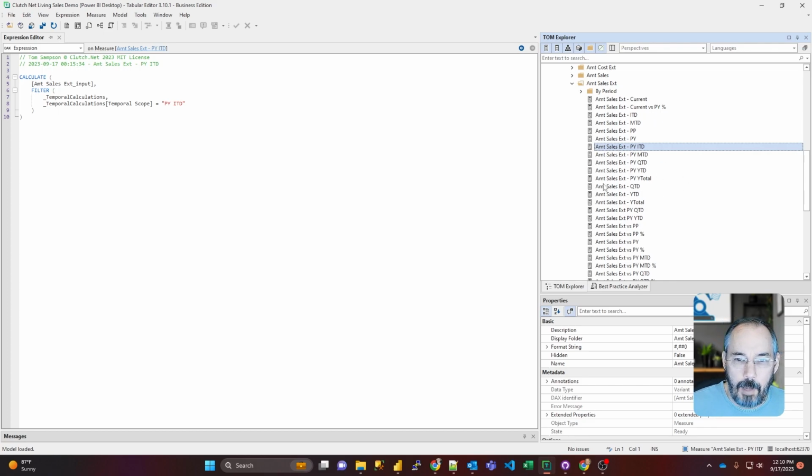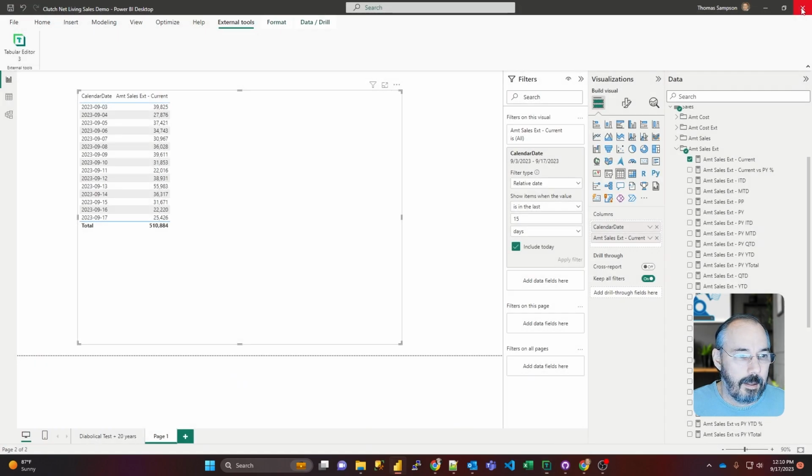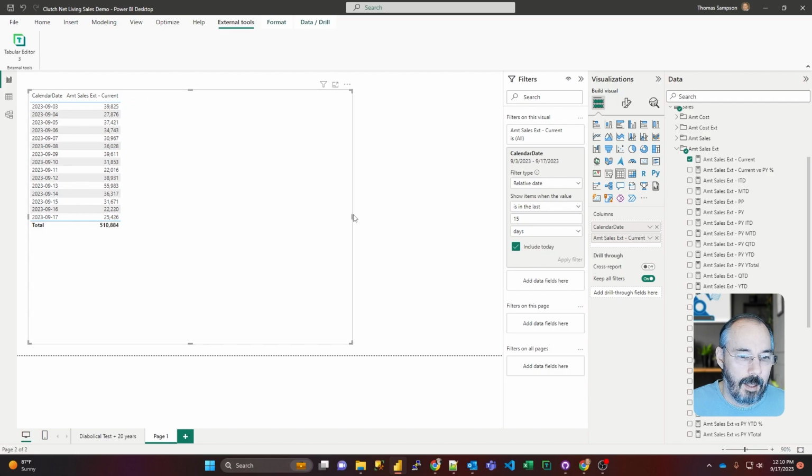All of these measures that you see here are going to be part of the PBIX demo version. They'll also be broken out, either as a model BIM file or JSON files that you can paste into your model, and will also be available for you on the repository. Let's get back over here to the model, and we'll look at some of these in action.